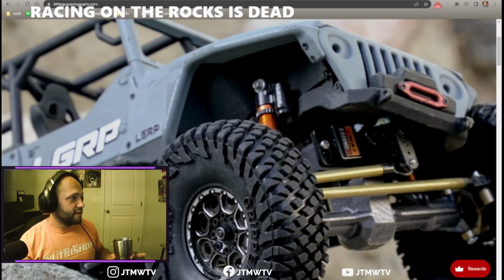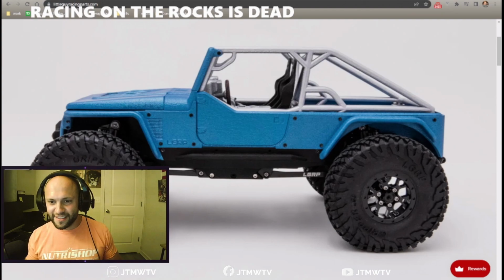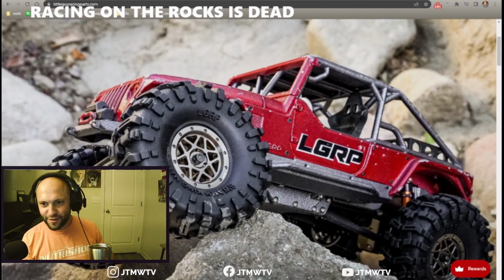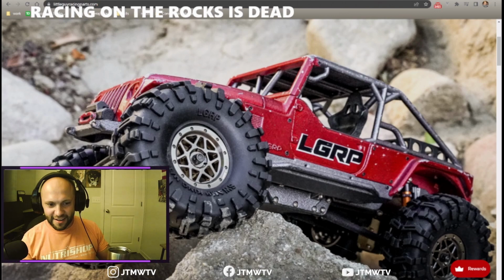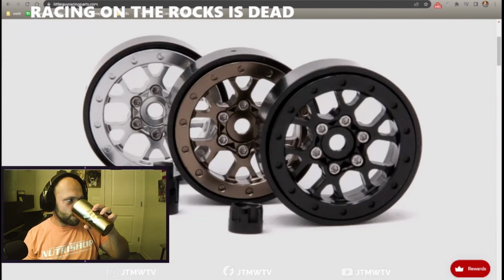SCX24. You guys are, in my opinion, football fields ahead, industry leaders for these little cars. First off, how does that feel, to be at the forefront of an entire industry in the RC world?